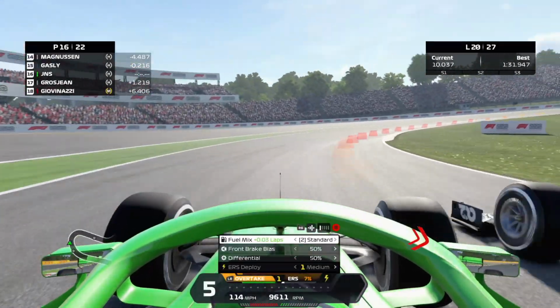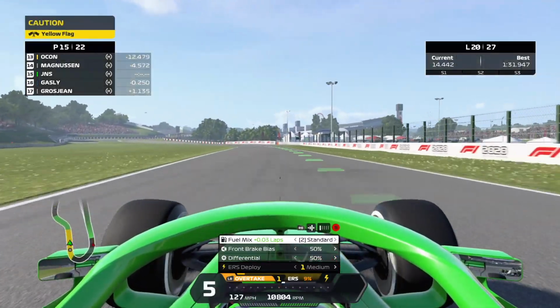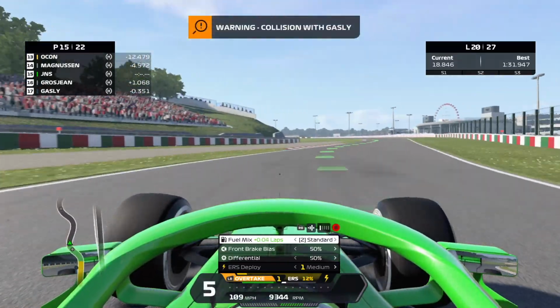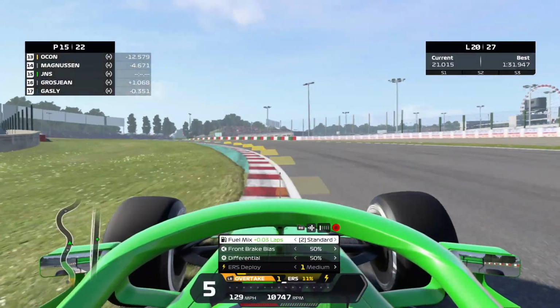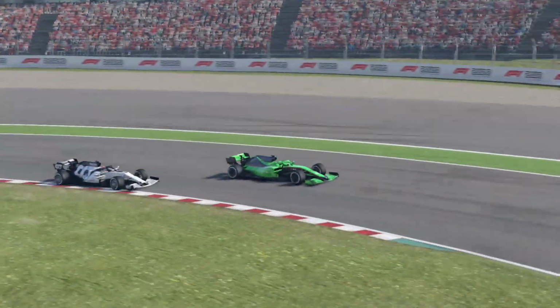onto lap 20. We've actually gone round the outside of Pierre Gasly, all the way around the outside. He touches us on the inside, and Pierre Gasly has spun. Just as I was saying, I love Suzuka. Pierre Gasly got a really good run on us on lap 20, and Pierre Gasly has spun. And we look at the replay, we just go all the way around the outside of turn 2.